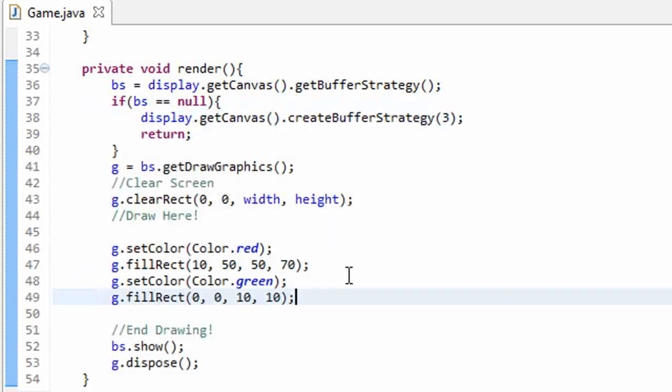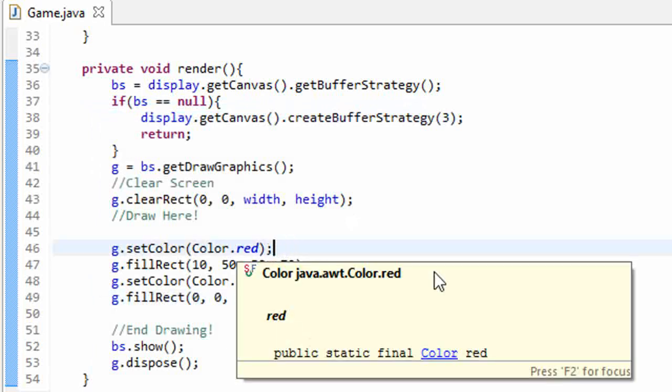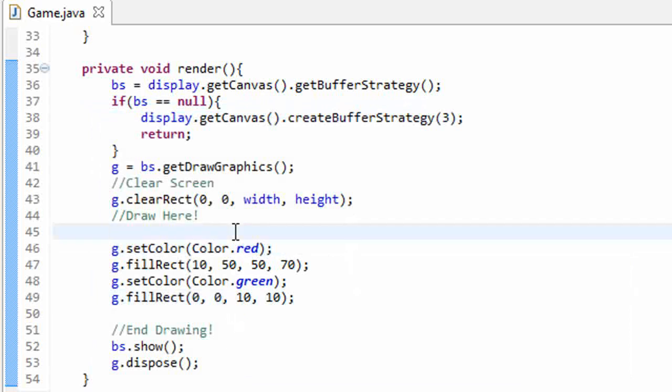This shows that the order in which you place your code matters quite a bit in Java. So if you set the color to red, everything after it will be red. Not anything before, not anything to the side of it. So when you set the color to red, everything after that will be red. If you reset the color, everything will be whatever color you reset it to. So for instance, green, this will be set to green.